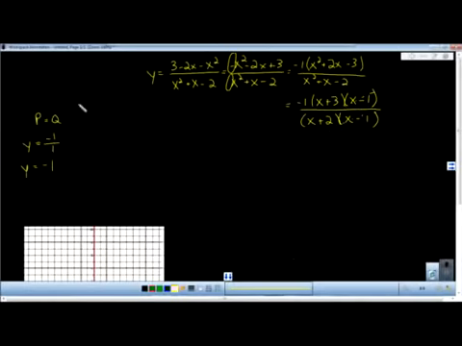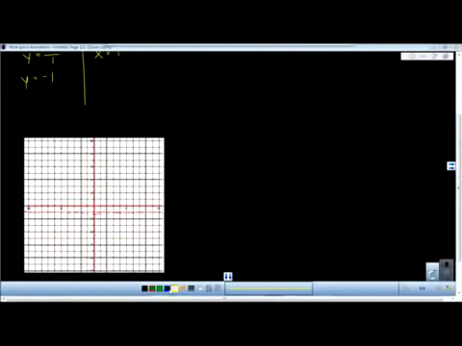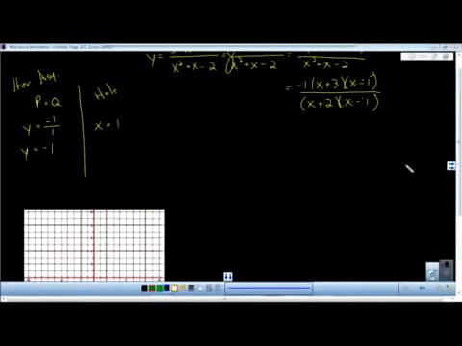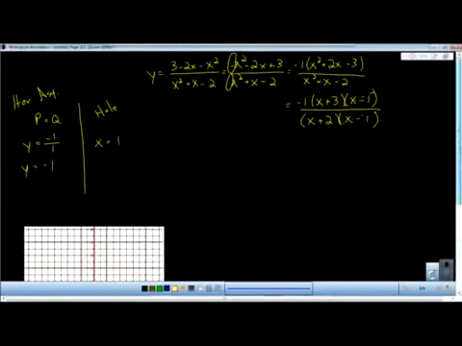So if the factor is x minus 1, let's label this as horizontal asymptotes. This is my hole in the graph. So I have a hole at, if the factor is x minus 1, the hole is at x equals 1. So if I go down and look at my graph, the graph is going to go through a point at x equals 1. And it's not going to go through that point. There's going to be a hole there, but it will continue on both sides of that hole.